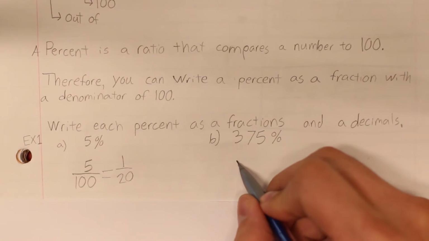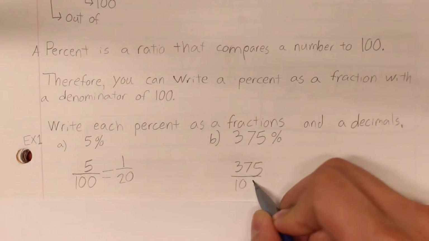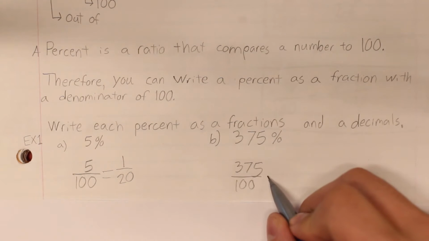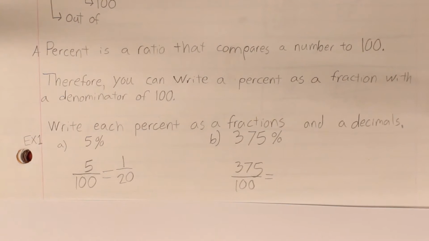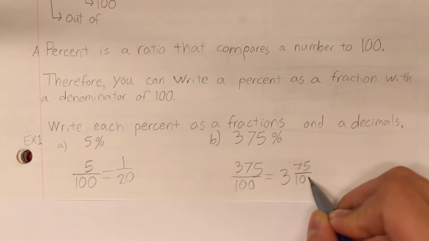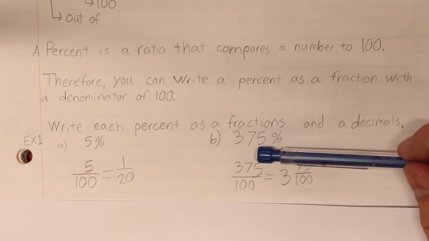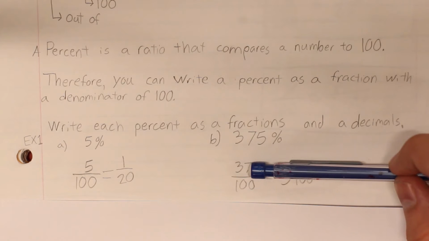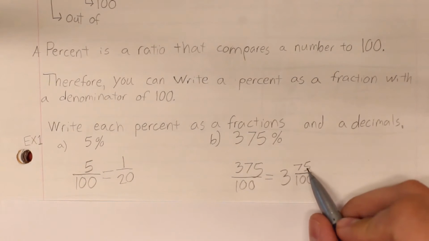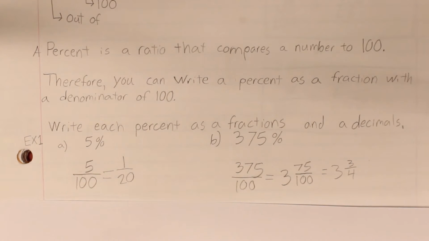Over here, once again, you could take the whole percentage and put it over 100. So you have 375 over 100, okay? Now I know that this is improper, so I'm going to go ahead and turn this into a mixed number. I'm just going to make my equal sign like this and say that's 3 with 75 over 100. So that's my mixed number. It's real easy to do. So long as you have 100, basically anything past the first two digits is going to be your whole number. That's why I like converting it right now. It's a whole lot easier to turn into a mixed number. Well, I know that this can reduce to 3 3/4.